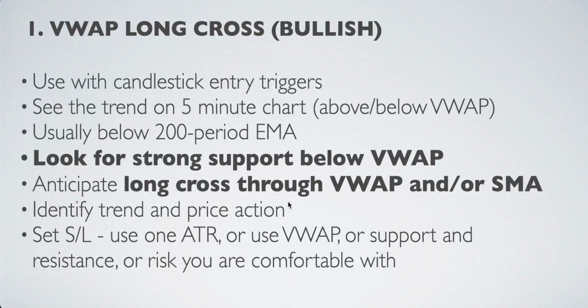We'll look at the chart in particular though. What we want to do with the long cross trade though is look for essentially a price to be moving from below the VWAP up into the VWAP or through the VWAP, and that is going to be the trade that we have. So buying low and then selling on that cross.